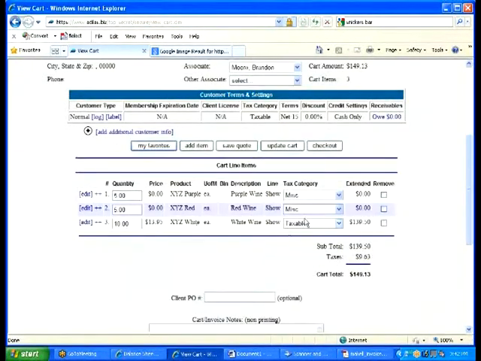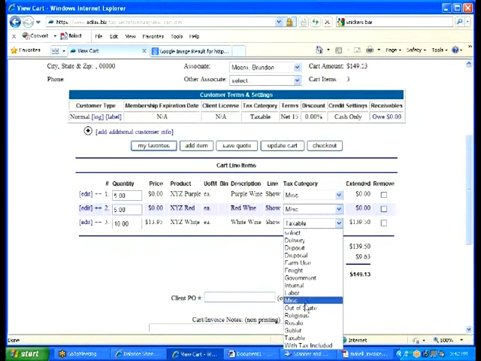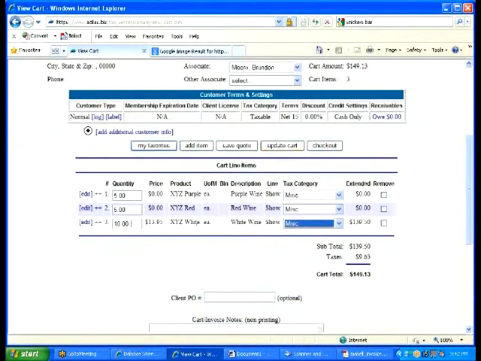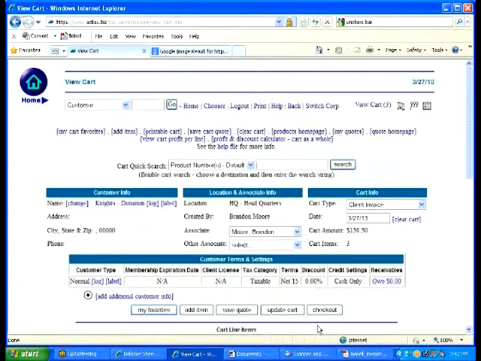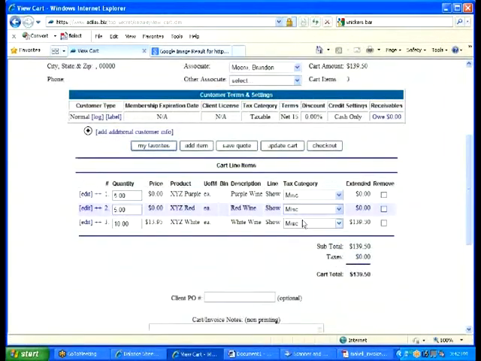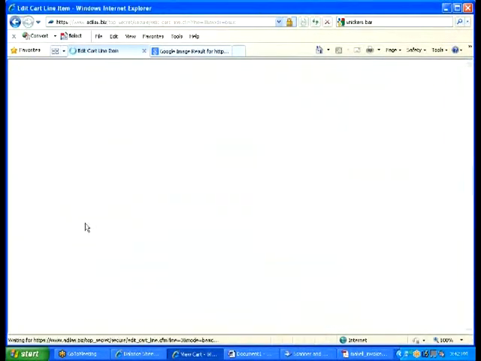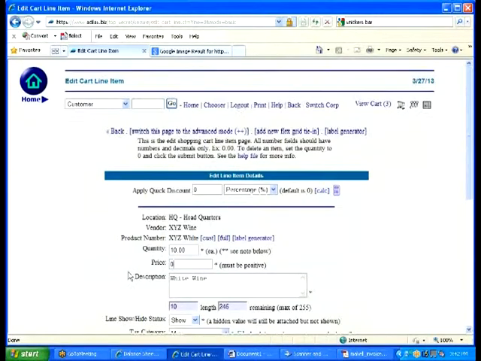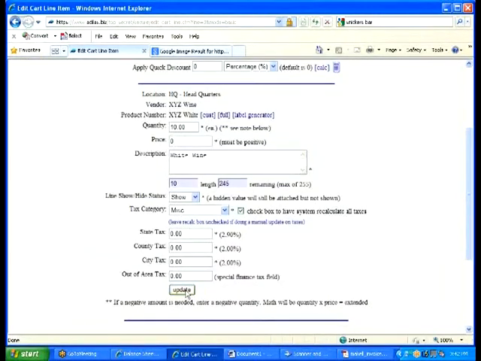There's other ways that you can change tax categories as well. If you don't want to do it underneath the edit, you can easily just change them right from here as well. And watch this. I can't change the price from here, but I'll just hit update cart, and it'll change that little tax category for me. But there's lots of different ways that you can do it. We'll just scratch this guy out as well. It's already down into miscellaneous.